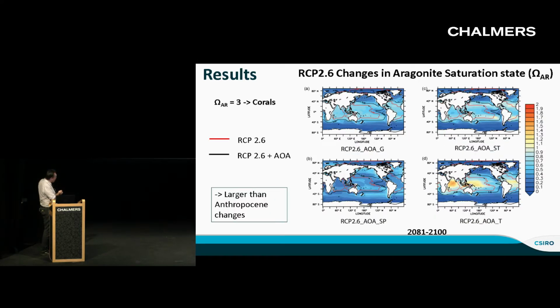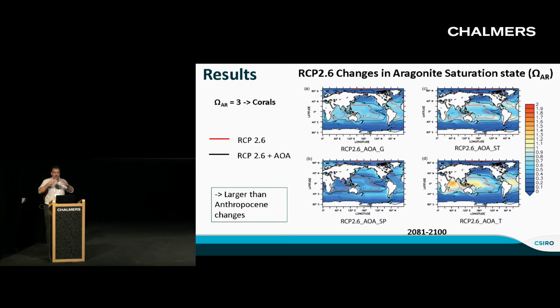I want to come back to the point that globally the things look fairly invariant to where it goes, but actually spatially there is quite a lot going on. What's happening in this plot is this is the global addition, the subtropics, the subpolar and the tropical ocean. The red line is where aragonite saturation state is equal to 3, and that's often considered a place where corals transition from good conditions to poor conditions.